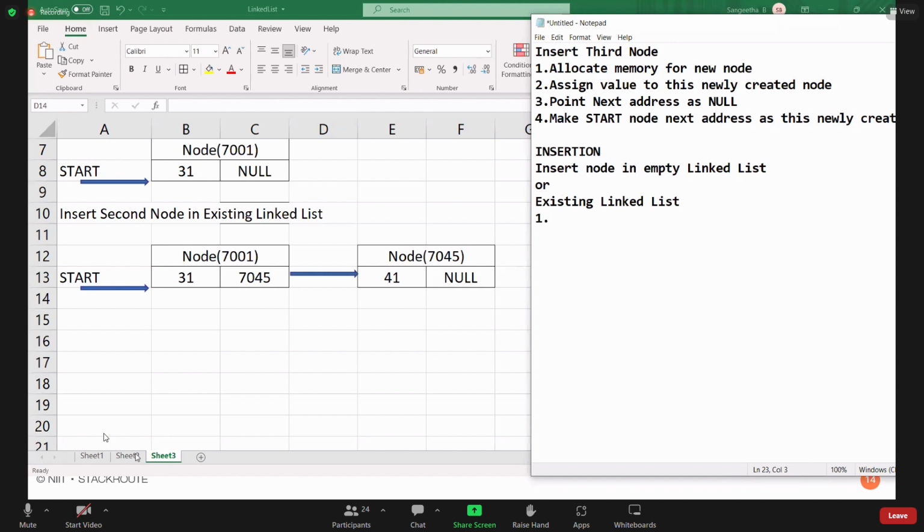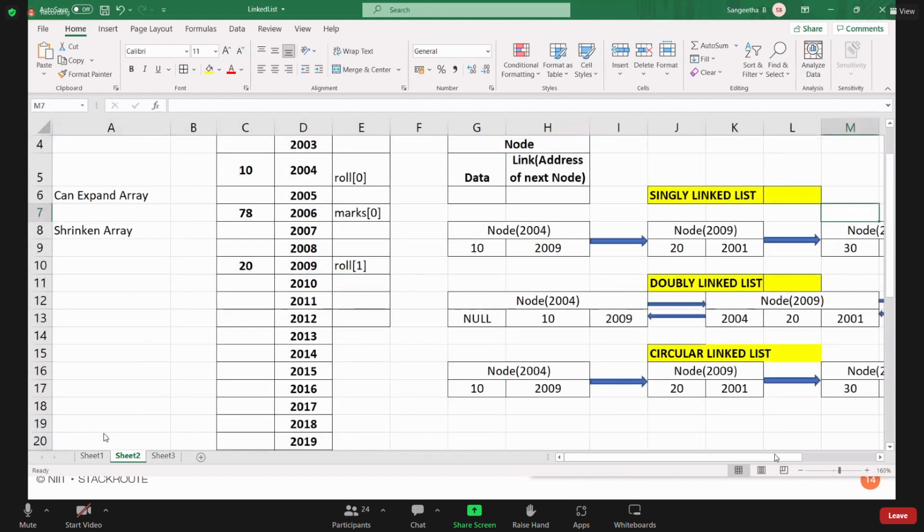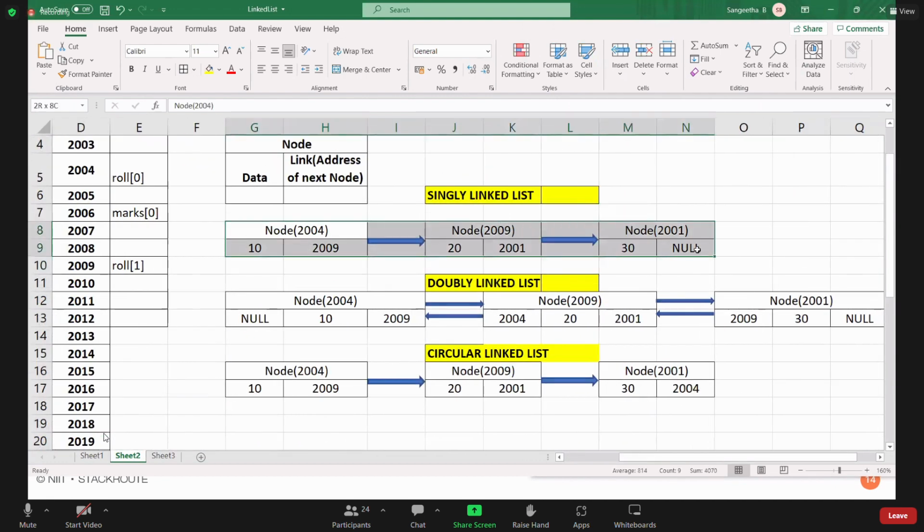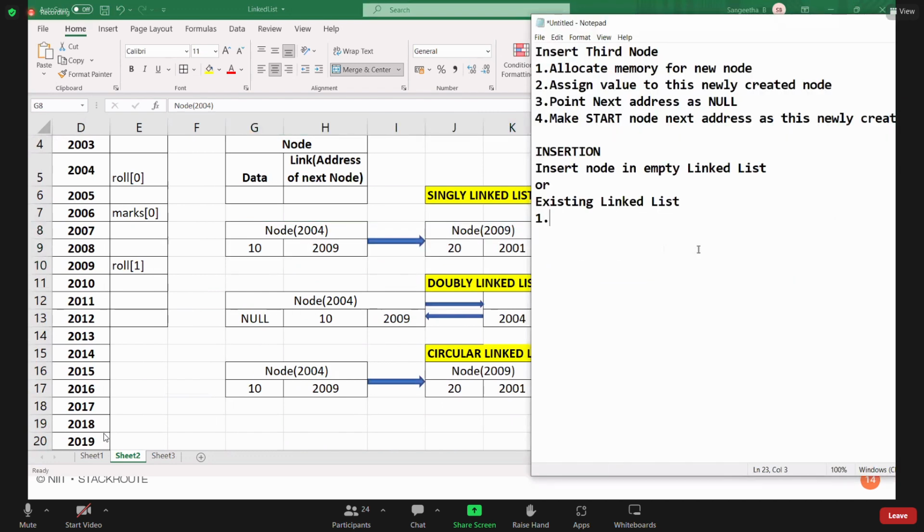Let's assume this is my existing linked list. In an existing linked list, either I can insert a new node in the beginning, or in the middle, or at the end.